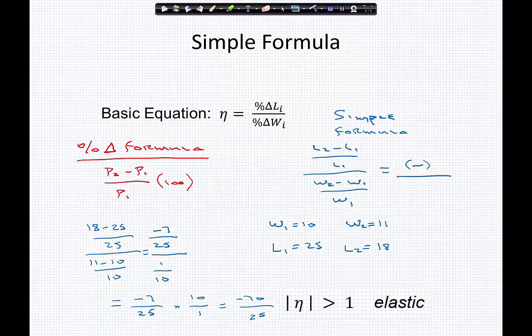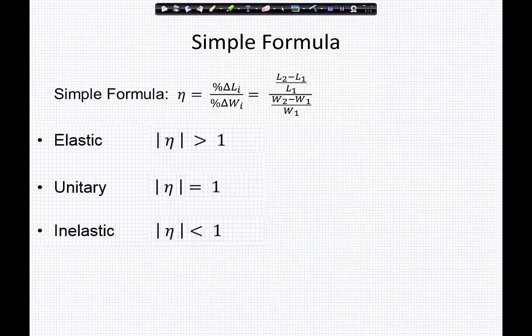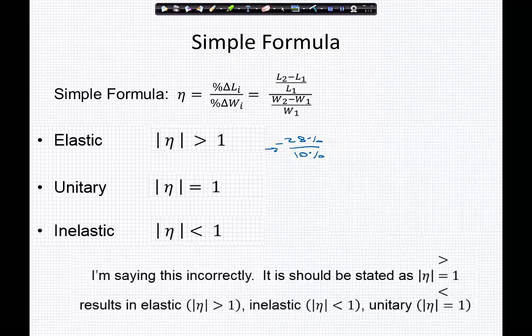Well, we looked here at the simple formula in calculation. Let's think back to this formula now in respect to the percentage change structure that I've given up here. Remember that we have 7 divided by 25. So 7 divided by 25 is actually 0.28, or 28%. 1 divided by 10 is 0.10, of course, or 10%. So let's look at it over in this structure. We know that if that is what we had, 28% divided by 10%, and that was a negative 28%, well, that's greater than the absolute value of -1.